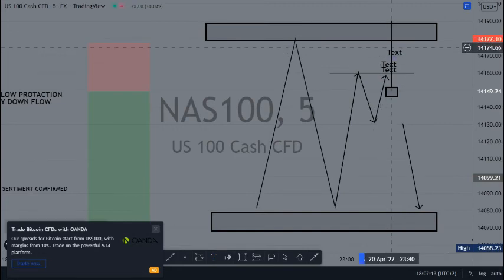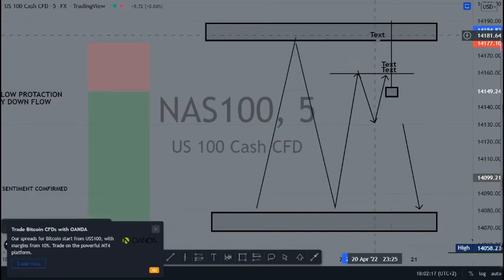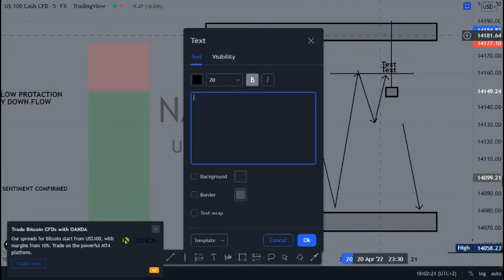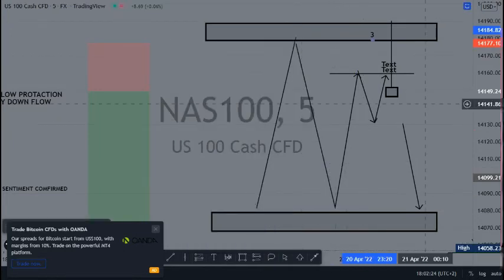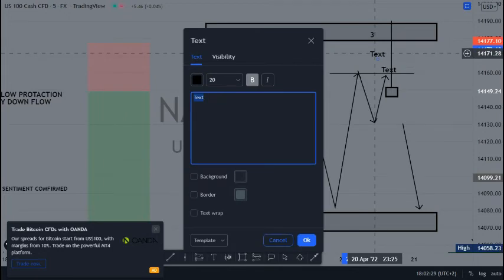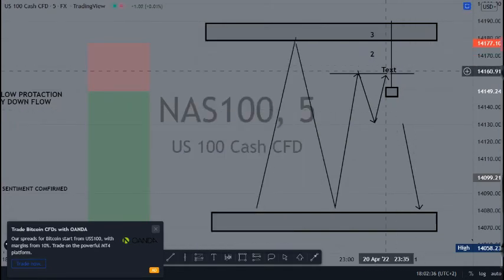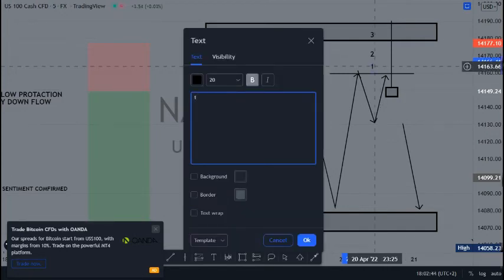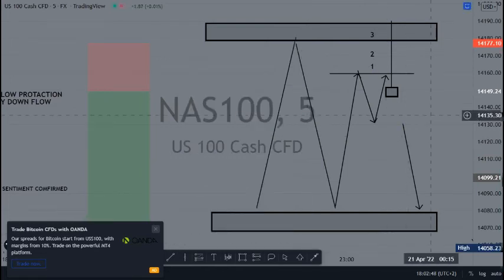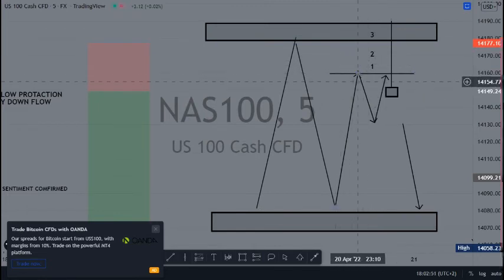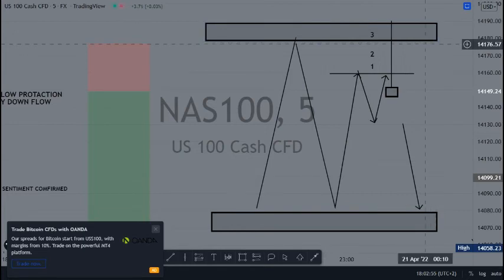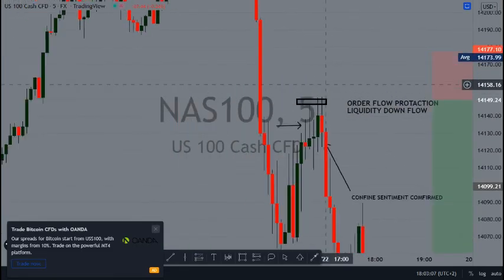Let me show you. This is where we got 3 pushes. This is push number 3, push number 2, and this was push number 1. So we got 3 bursts out of yesterday's high back into the high impact zone, and then we got our reversal of that zone. So you might want to scale into the smaller time frame and look for entries. This is actually what happened.